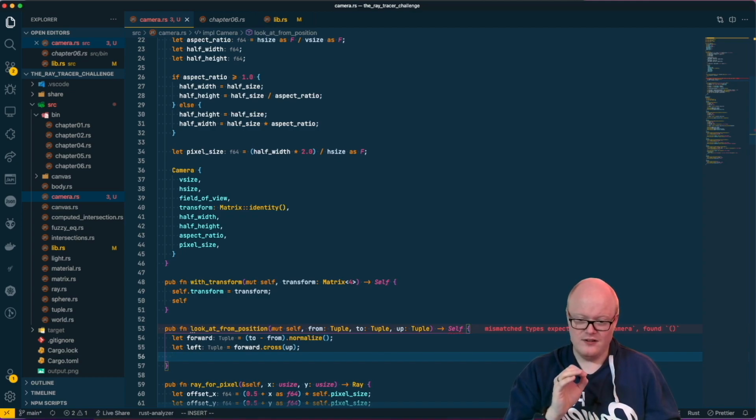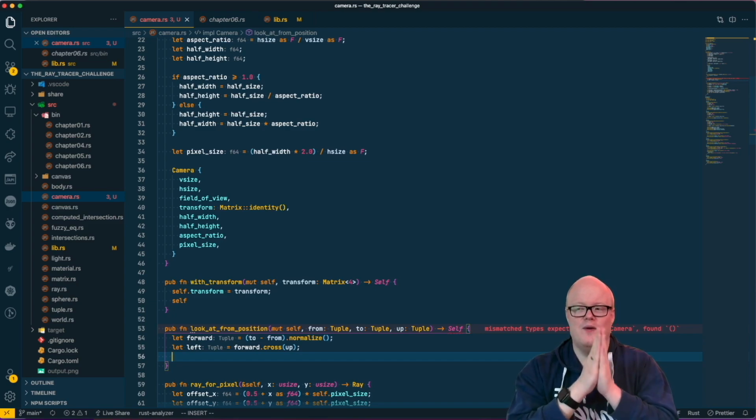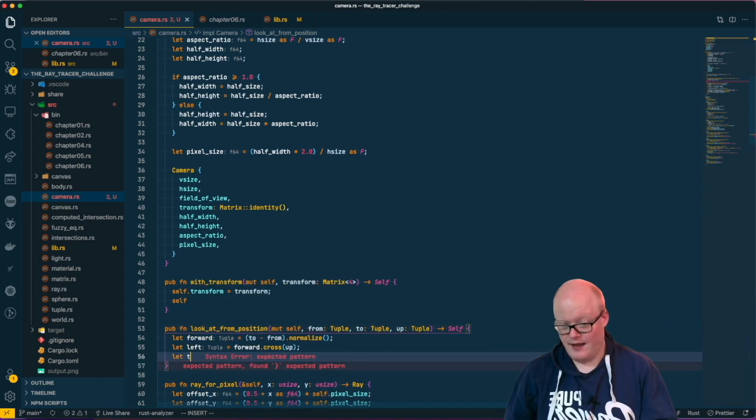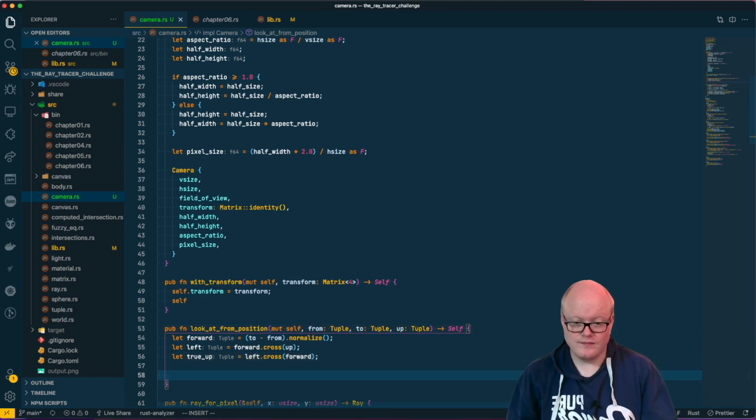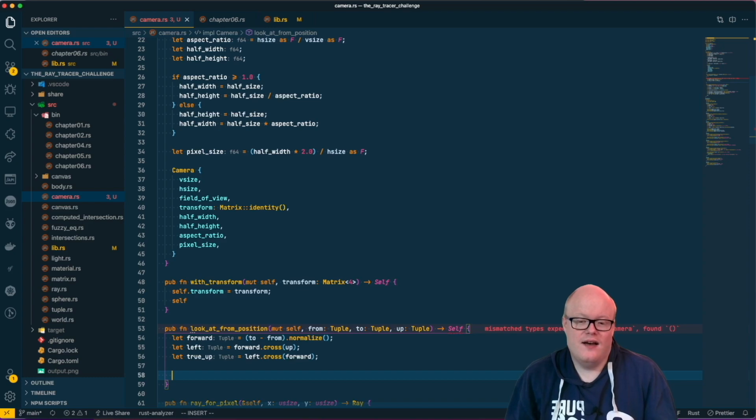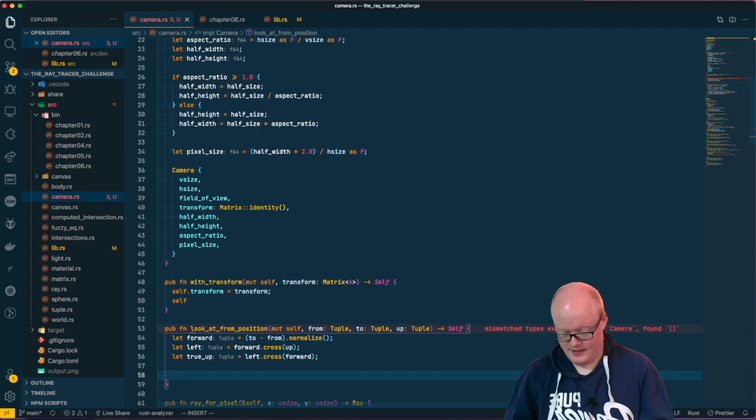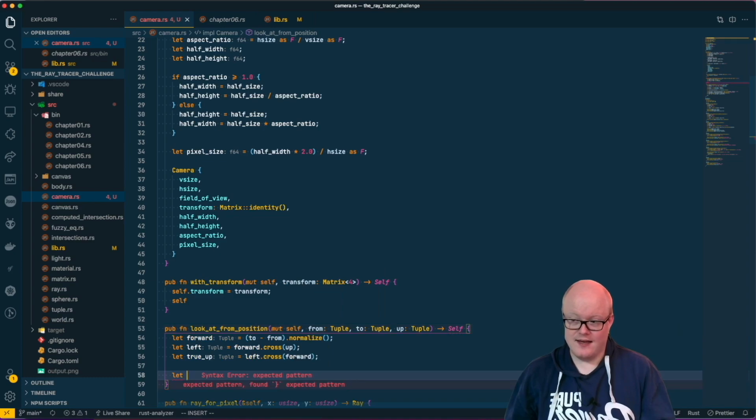left and the forward vector, we can actually use this information to create the real up vector, which is then an approximation of all of this, and it usually works out quite well. So let's do this. Let's do true up equals left cross forward. And once we have all of those vectors created, we can actually use the information from them to create a transformation matrix, which does exactly what we want it to do. So let's go ahead and do this and create our orientation transform, which would be a matrix, and it would be filled with the following informations.